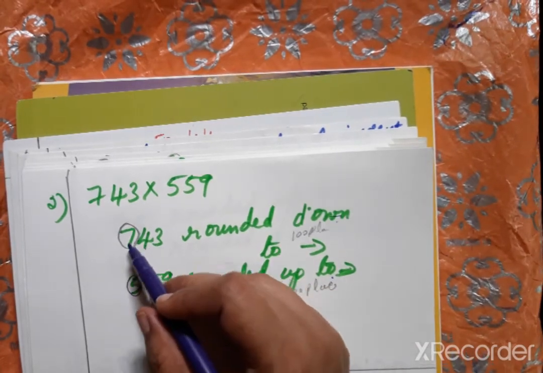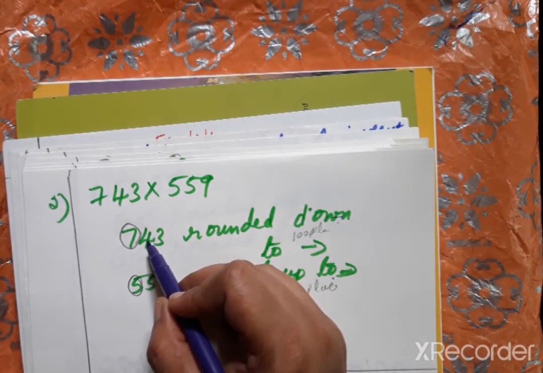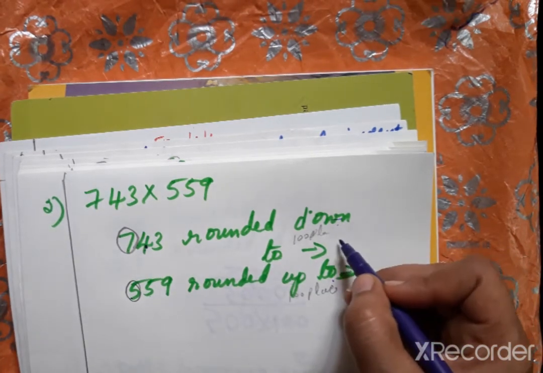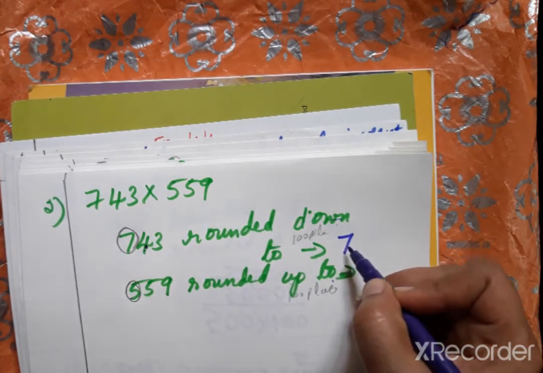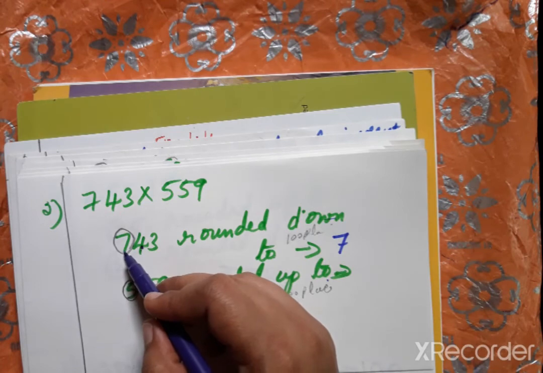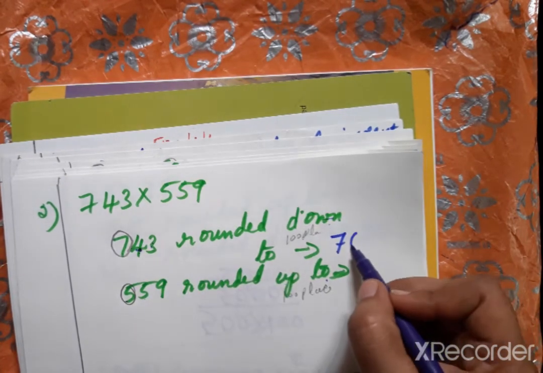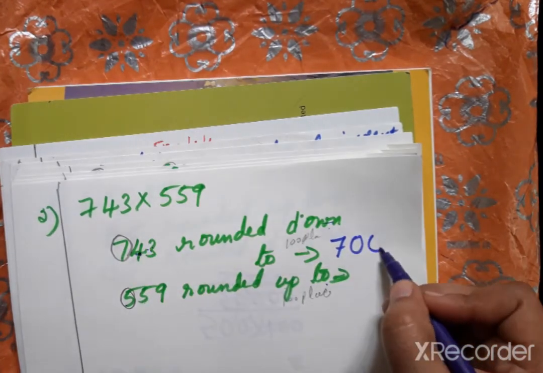Now 700, knock next door and ask, do you have 5 rupees or greater than 5? So 4 is less than 5, so this number is rounded down. 7 stays as it is, no changes. 7 remains the same, and once the door is knocked, these people become poor. 4 is now 0 and 3 value is now 0.